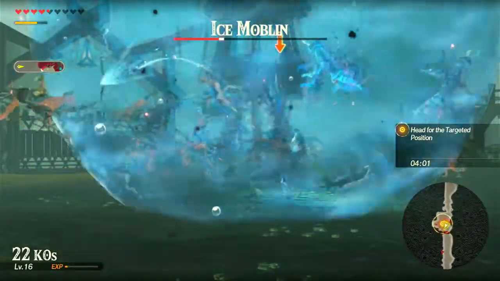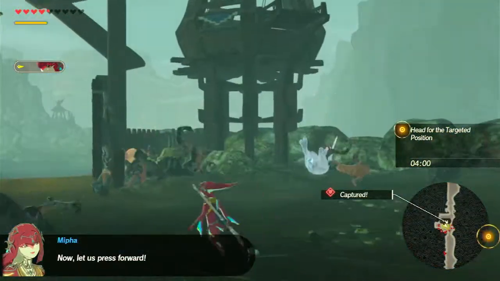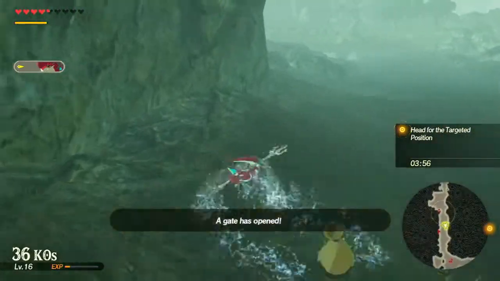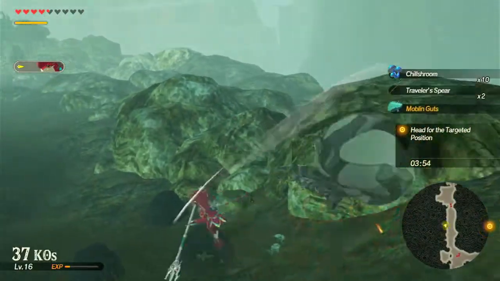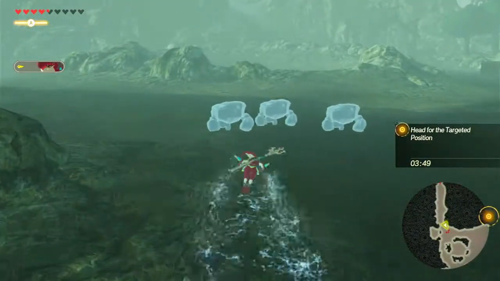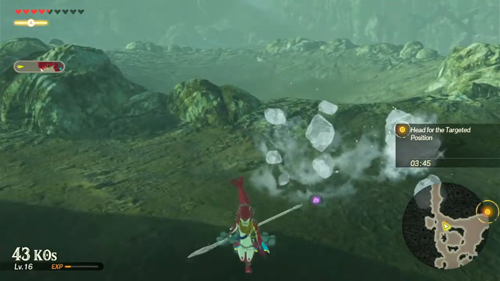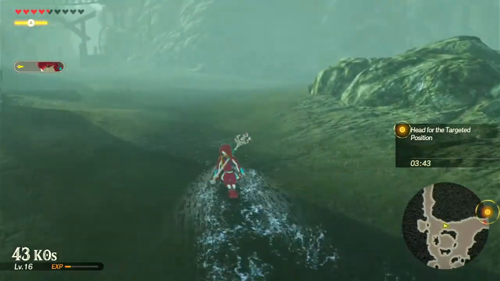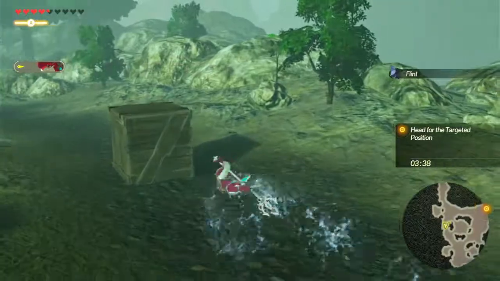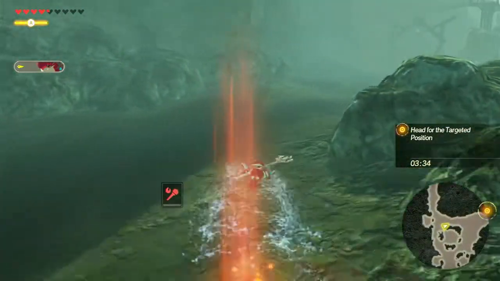Weak point smash. Oh my goodness, the map zoomed in and you're doing a special attack. Now let us press forward. Take these guys out again. These things might be a bit problematic if I don't take them out, although they're not really that strong. Also, I saw something. This rock isn't important for anything, right? Boulder. Box thing. I don't know what I'm talking about.